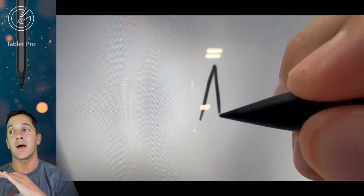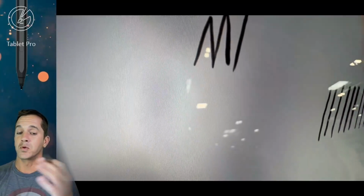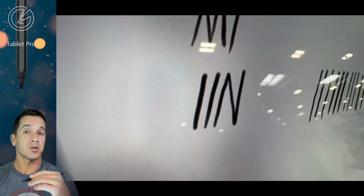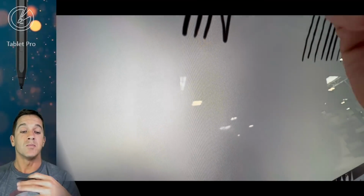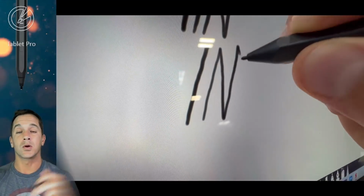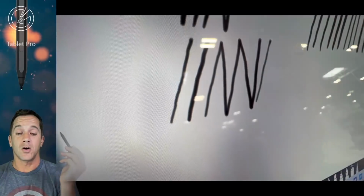I could not tell at all that anything was in 120 hertz. So nothing looked smoother, nothing was buttery. The drawing experience did not seem to take advantage of that increased refresh rate. I assume that developers have to do something in order to get their apps to make use of that refresh rate. I'm assuming that it'll become a lot more obvious in gaming scenarios where you're playing a game that refreshes faster than 60 FPS.